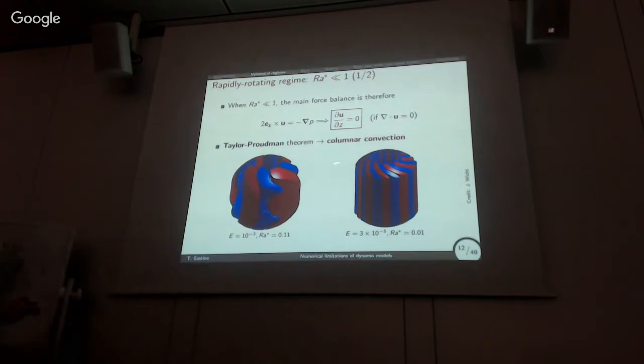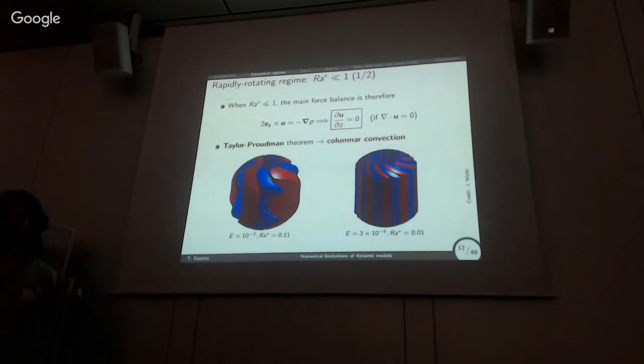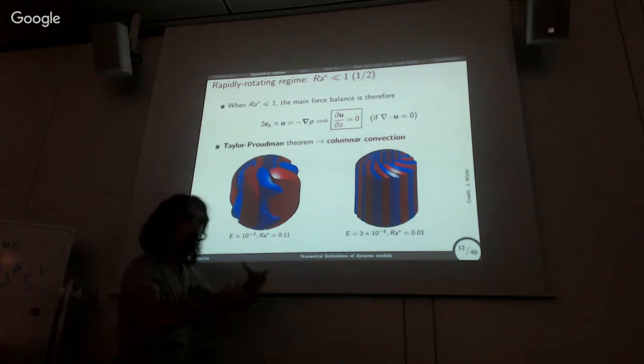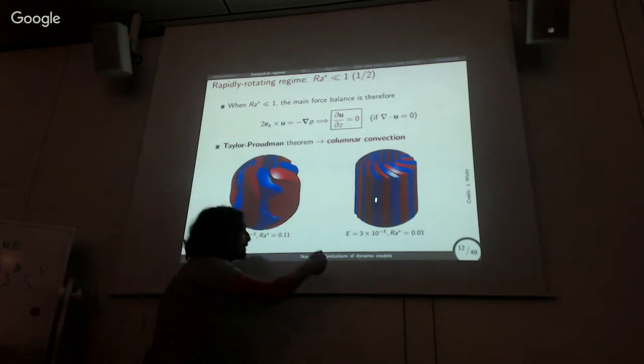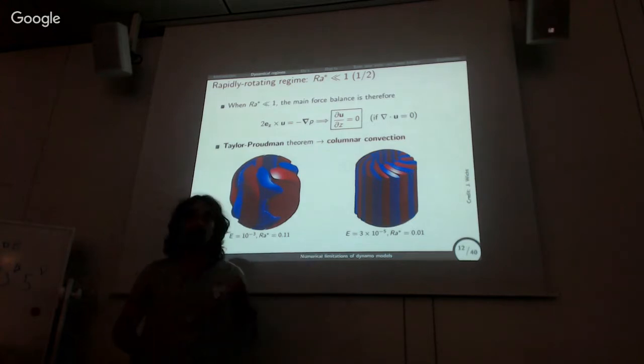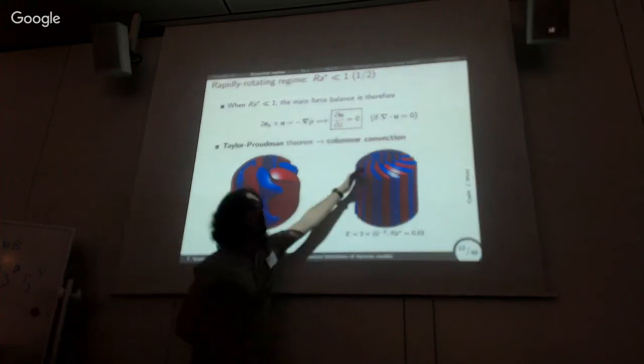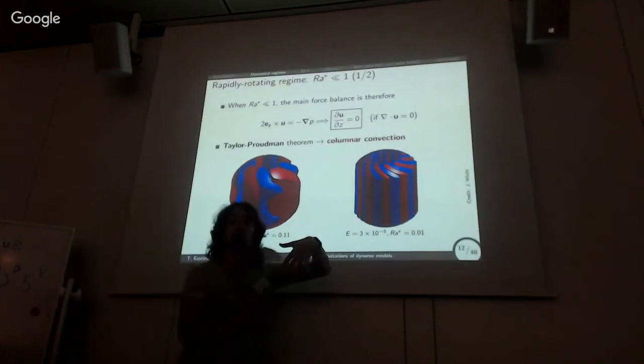If you do a first jump in this direction, you decrease your Ekman number by a factor of 30, and you end up with a Ra star which is now 10 to the -2. It's strongly dominated by rotation, and your flow is strongly constrained now. It's a rigid flow in a way, nicely aligned with the rotation axis, strongly constrained by rotation, with very little z variation, except due to the sloping of the boundaries, obviously, that you have to fulfill in a spherical container.